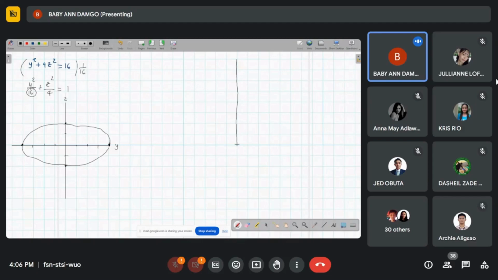Okay. So for y squared, so when x is equal to 0, but sa first, we have y squared over 16 plus z squared over 4 equals 1. So anhita sa y, so this is our y, this is our y, and then this is our z, and then we have our x. So our y here is 4. Okay, this is also 4. And then our z is 2. This one as our vertices. So we can draw the graph.